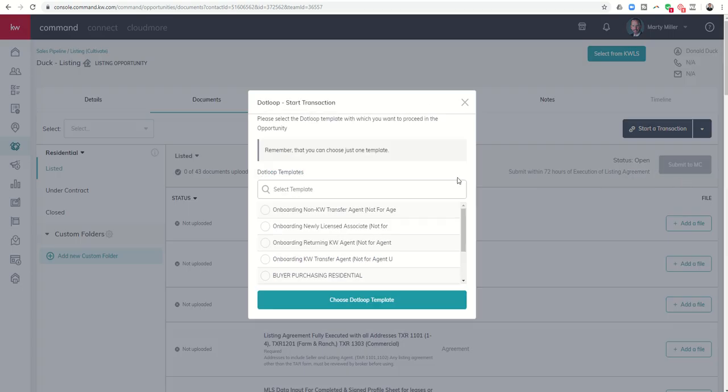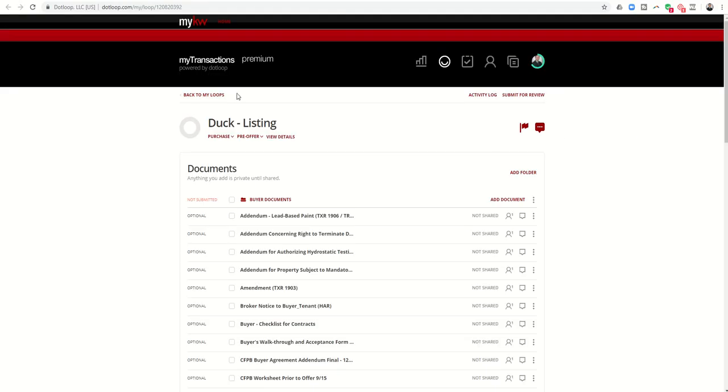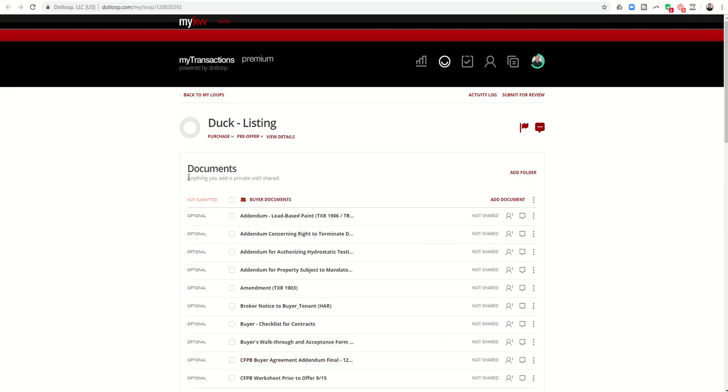If I click on DotLoop, these are some templates that my office has already created. If you don't have any templates, then you would just move forward. Let's just say buyer purchasing residential. It's going to take a second to update, and then this will change from start transaction to go to transaction. Now when I click on go to transaction, it opens my DotLoop account, and you can see the template that my office has built out for a buyer-based transaction in DotLoop.